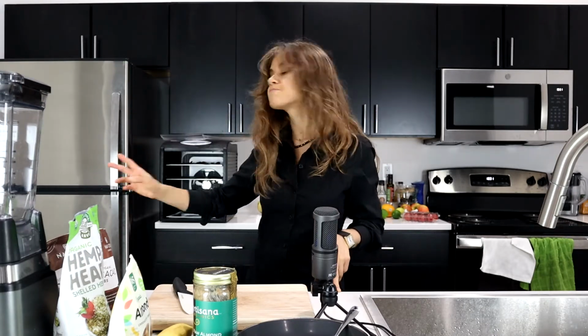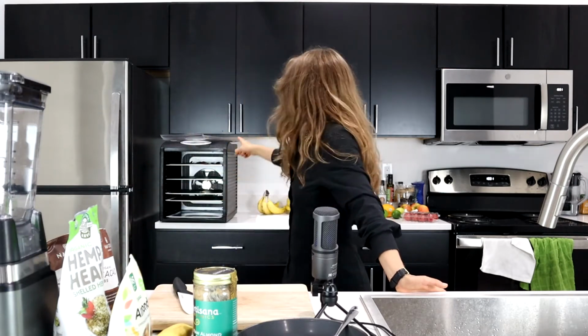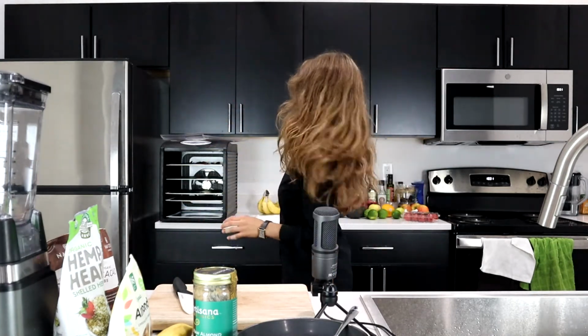And while on the market there are models that range from somewhere around $40 up to infinity, this model, the Samson Silent Dehydrator, which costs around $160, is one of the best choices, especially if you live in a smaller apartment and you cannot place your dehydrator somewhere in the garage, where the noise won't be annoying you on a daily basis, and this will be no louder than your air conditioning or heater if you live in a colder climate like I do. So let's get started with the review.